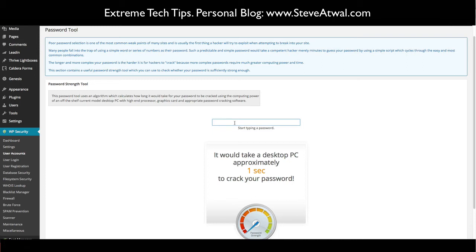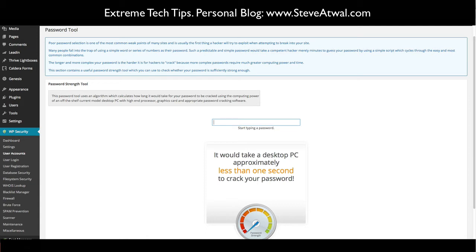So you can type in whatever password you want, and we'll see how long it will take for somebody to hack that password or figure out what it is. Let's try something really dumb like password. That'll take 1 minute and 13 seconds for somebody to hack into your website. They'll figure that out pretty quick. An automated script will figure it out just like that.